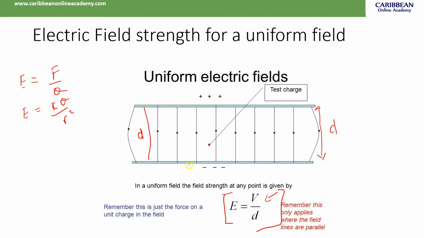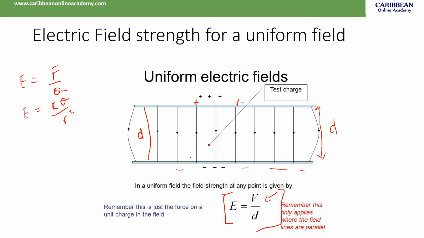Now, remember that this equation that we're going to talk about now is only for a uniform electric field, and that is when you have a parallel plate, right? So this plate is positively charged, this one down here is negatively charged. All we're trying to do is measure that electric field inside of the system.